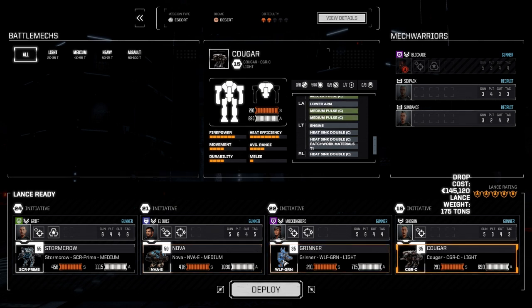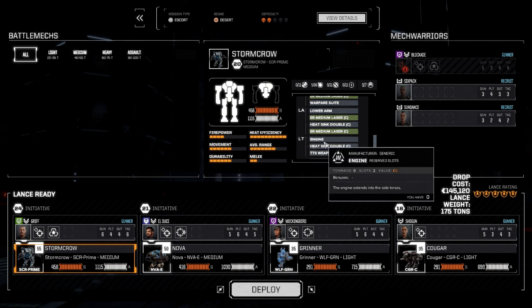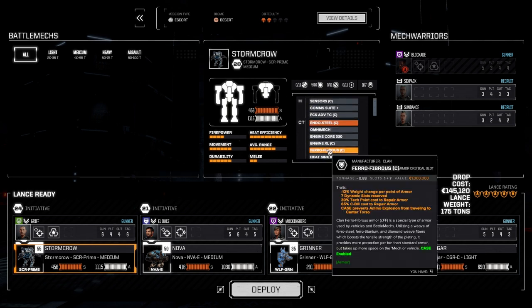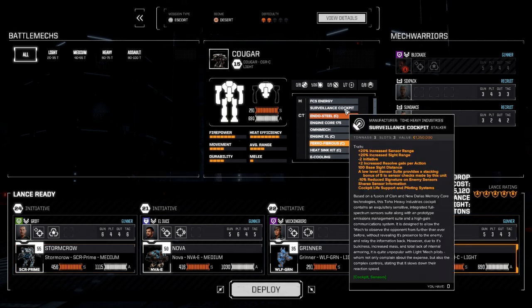We're pretty much all laser build now, mostly medium pulse lasers. We've got two mechs with medium pulses. The Nova's got medium pulses and ATMs, and the Stormcrow's got the ER mediums, sorry, and that targeting computer, which gives it a really great chance to hit. So, yeah, this should be really interesting. We also have in the Cougar the surveillance cockpit, which gives minus two initiative, but plus two resolve action per gain, 100 base sight distance and stuff. So hopefully we can spot things a little better with this guy.